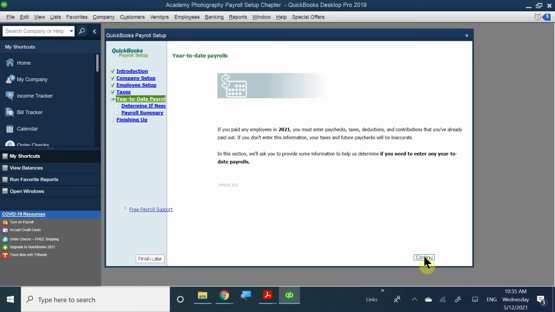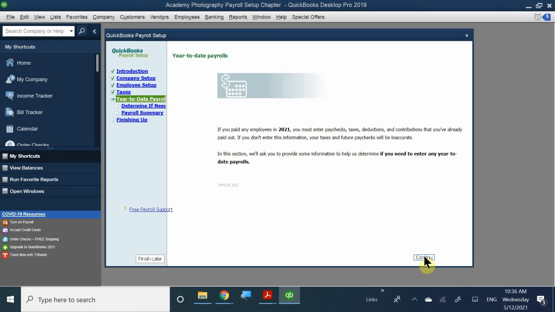Now that we completed that last section, the last section is going to be entering any year-to-date information. So once again, if you are using QuickBooks, and you are a pre-existing company and you're switching over from manual to QuickBooks or from another accounting software to QuickBooks, you will have year-to-date information, especially when it comes to your employees.